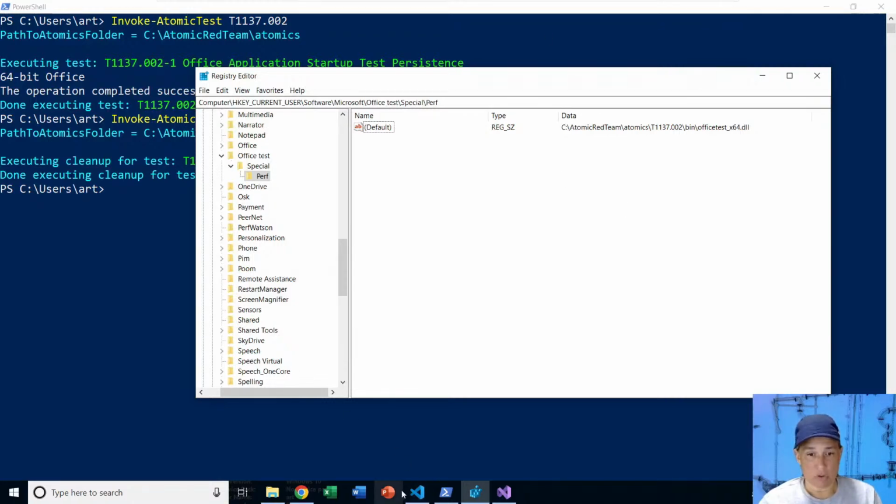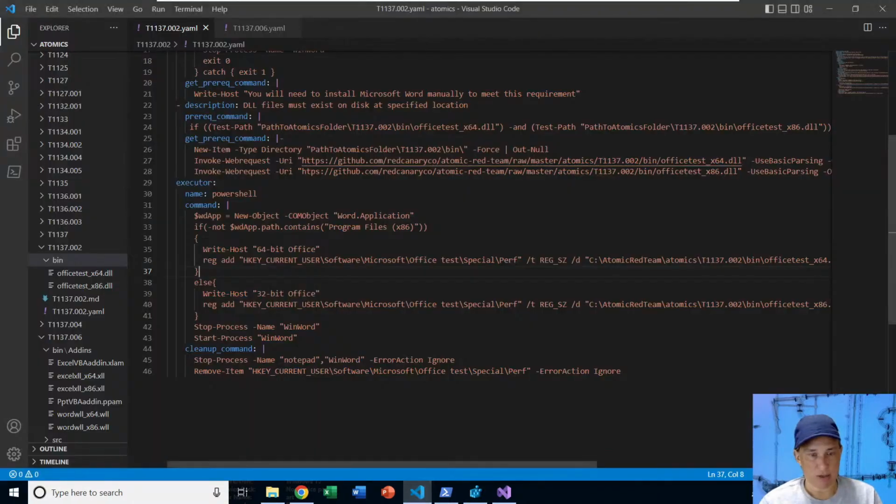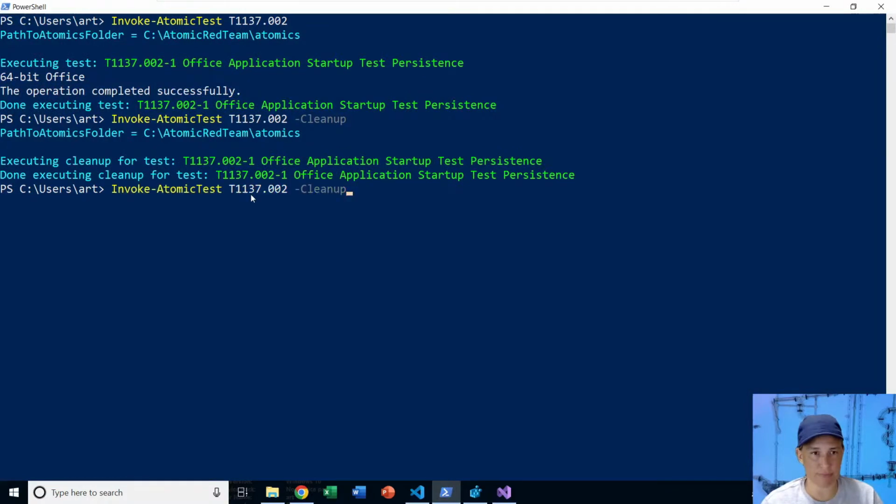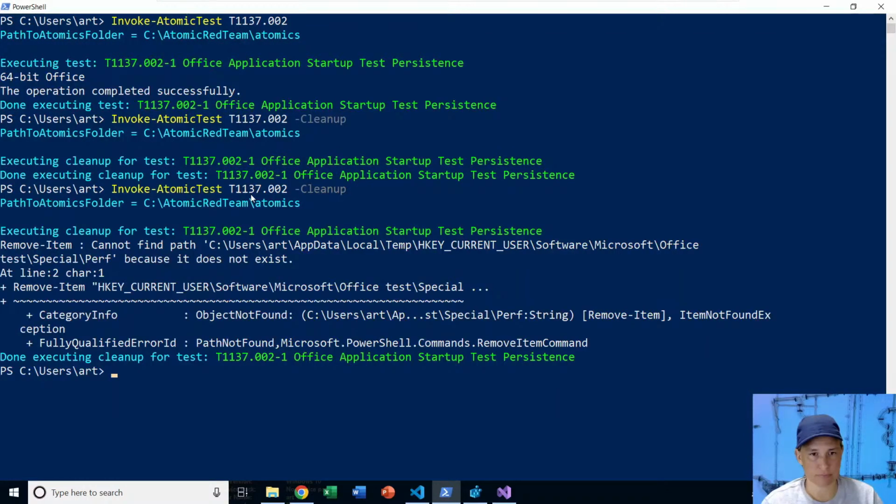So let's go look at our cleanup command. We said remove item, error action ignore. Let's get rid of the error action ignore because maybe there was an error and it didn't work. So we'll save that. Run the cleanup again. It says that registry key doesn't exist.